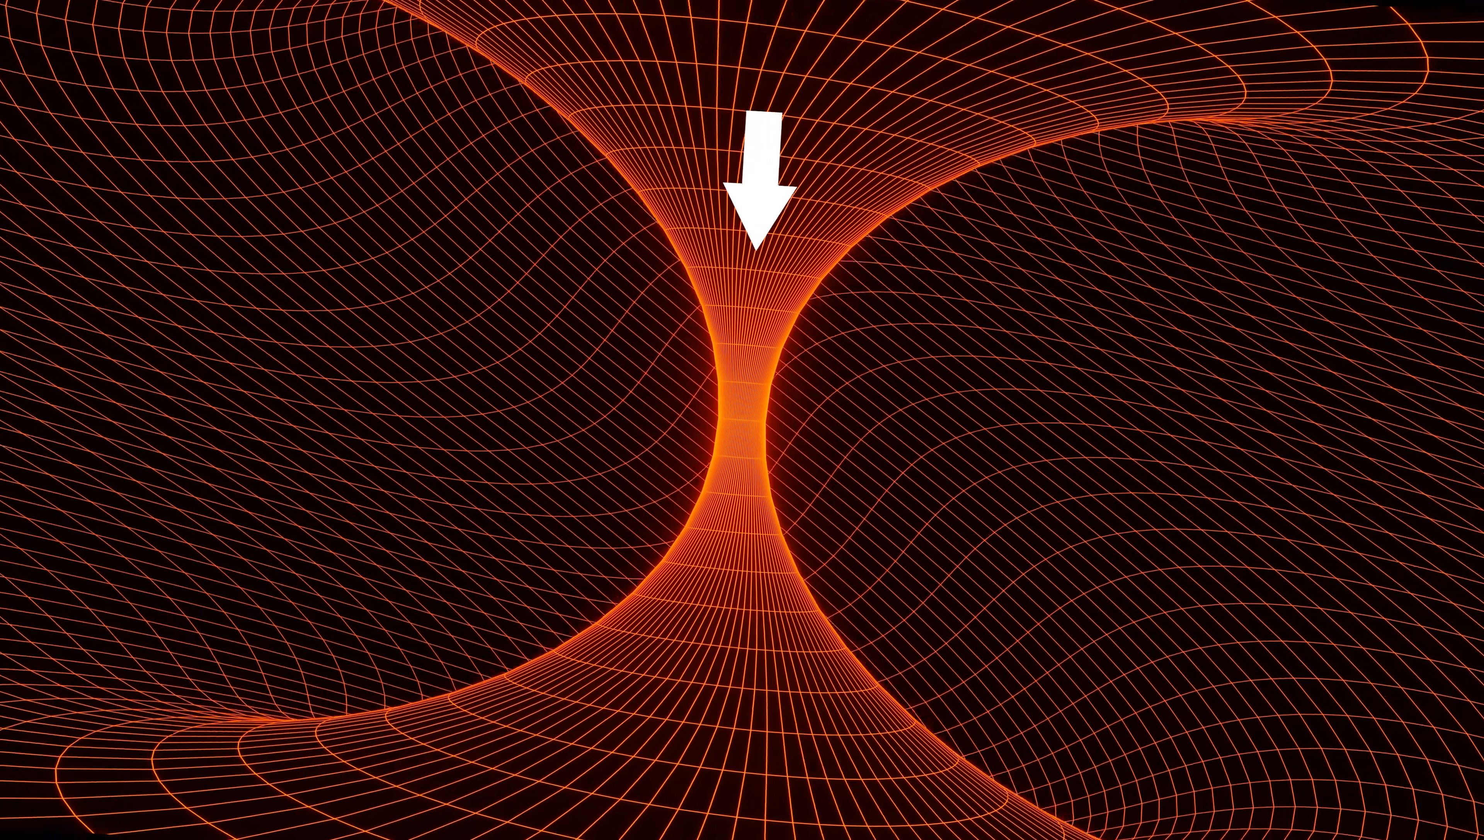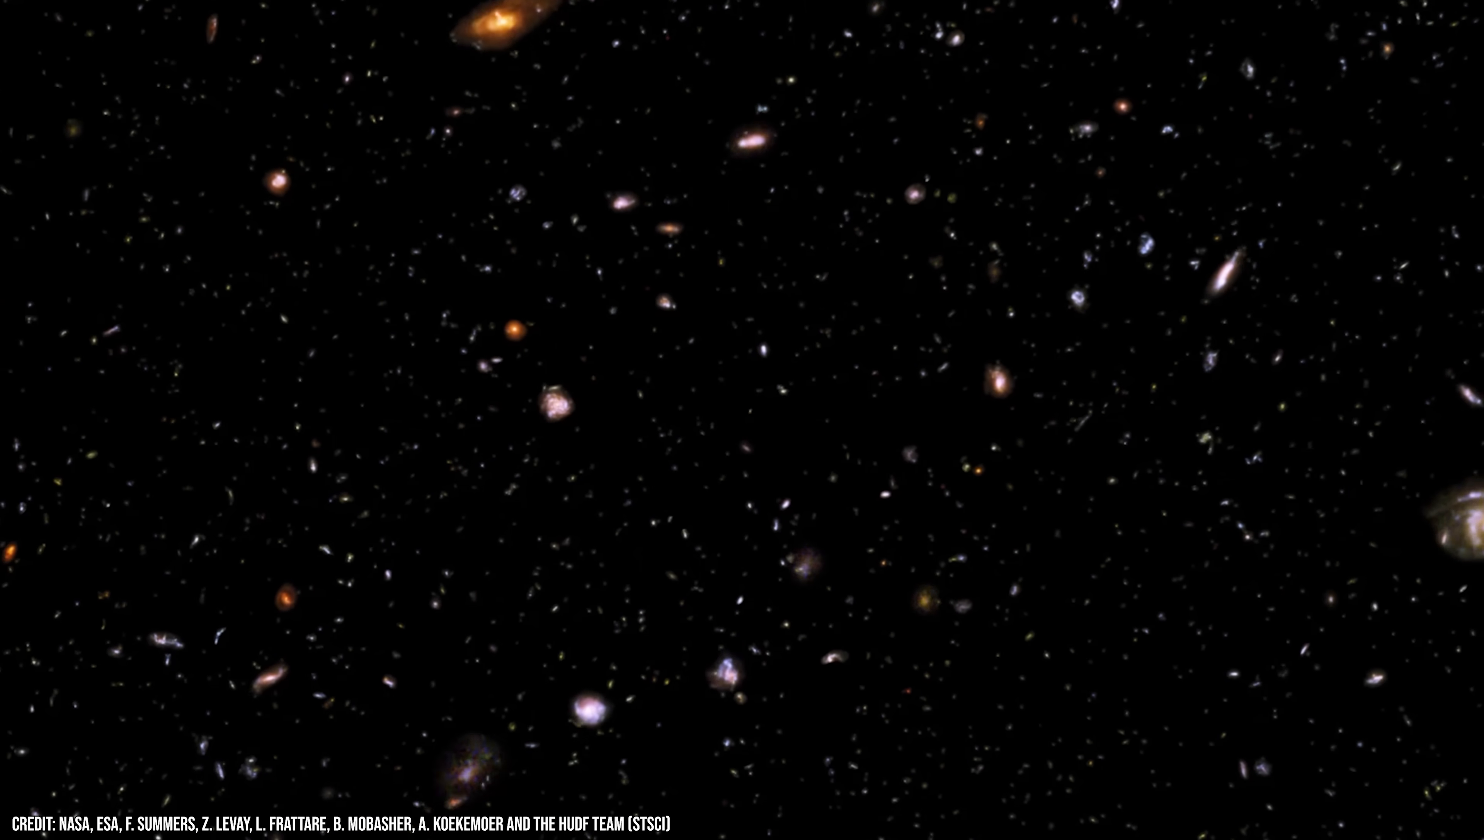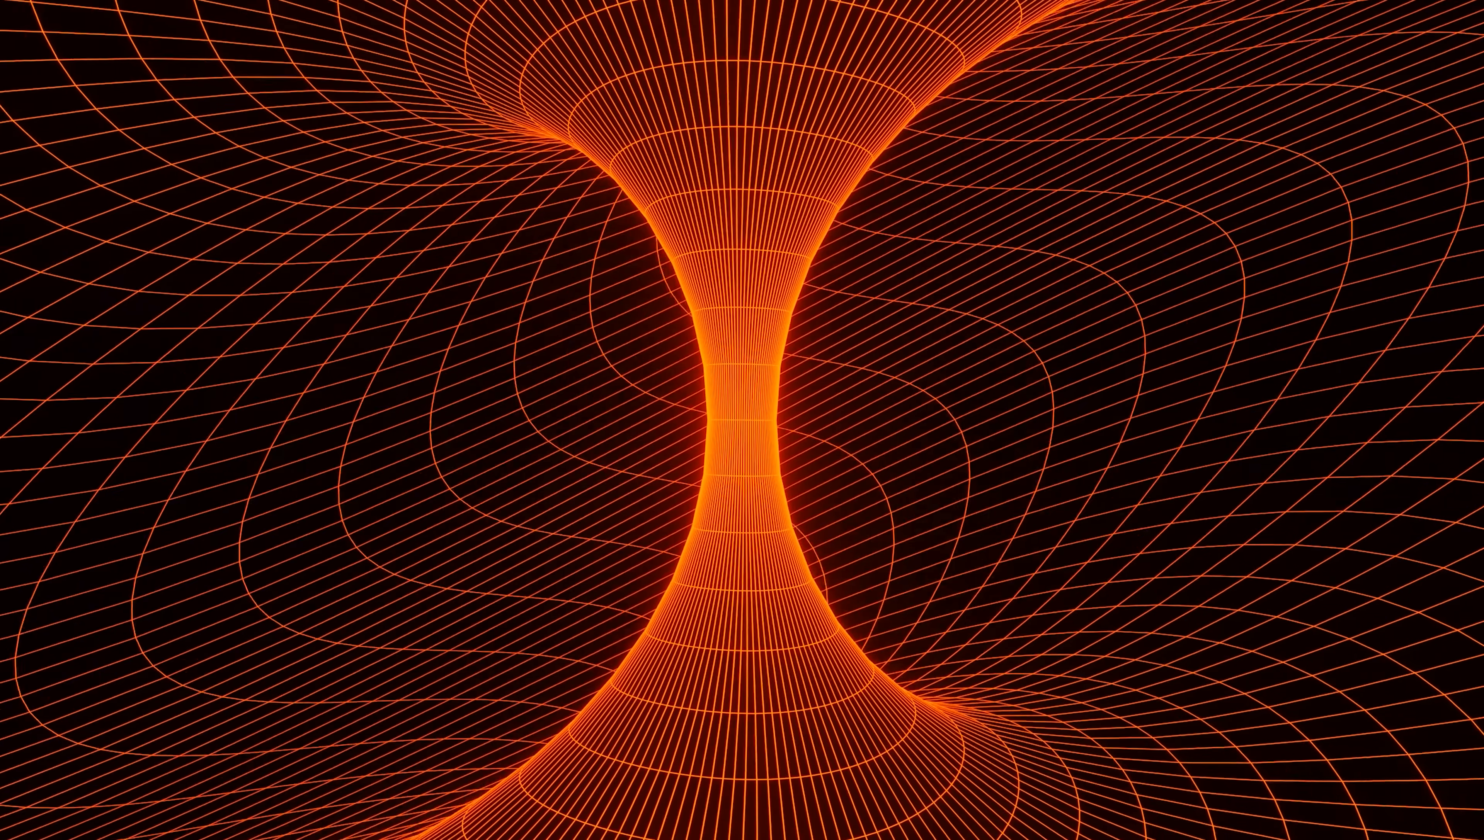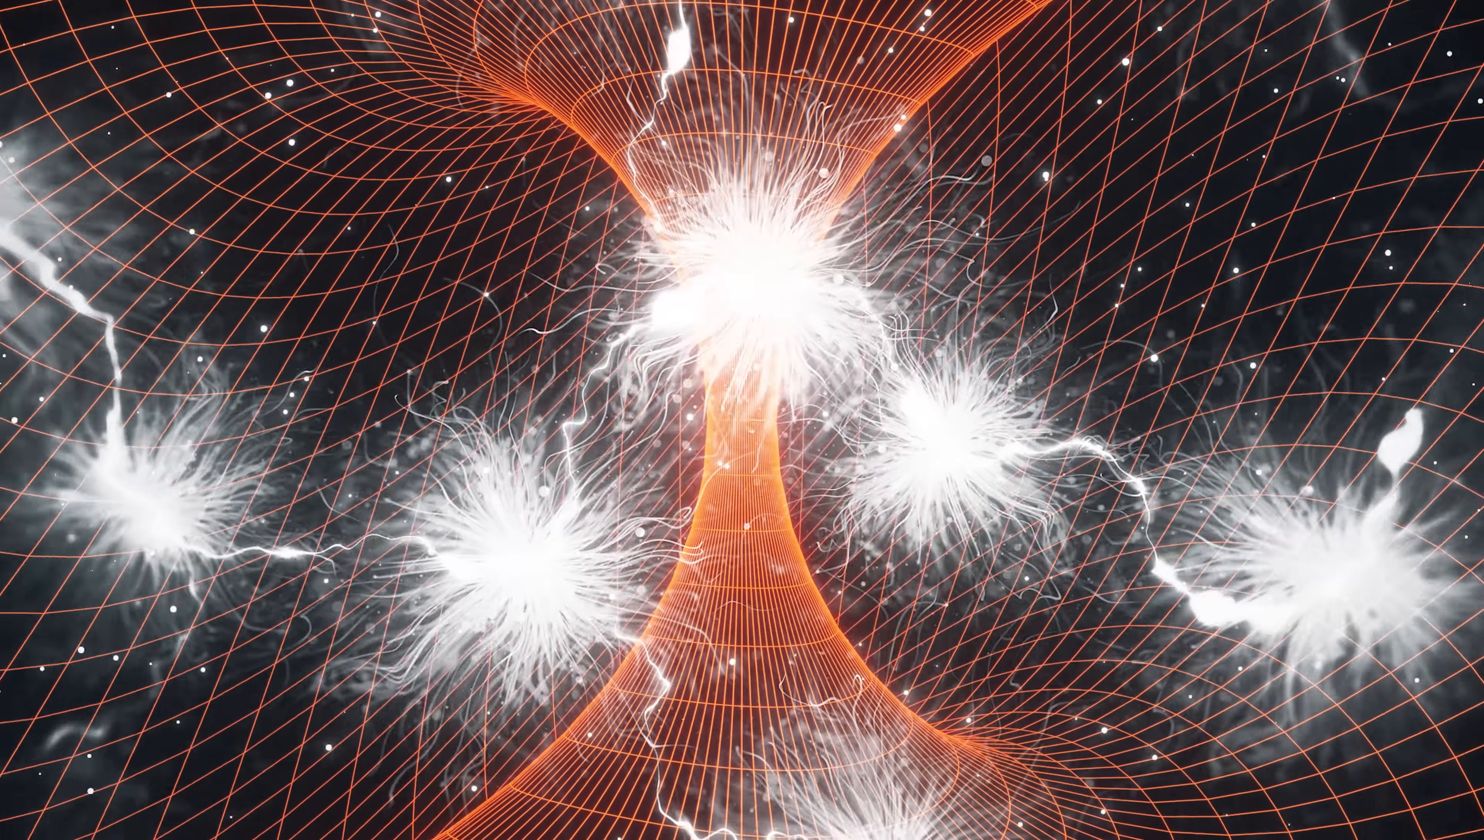A wormhole is known as traversable if a particle is able to travel through it. Except, Einstein's general theory of relativity forbids the existence of traversable wormholes. According to Einstein and Rosen's calculations, a wormhole is so unstable it would collapse before anything had a chance to travel through it. That hasn't stopped other physicists from looking for ways that a wormhole could be propped open, however. One idea is to use strange-sounding exotic matter, which bizarrely would have negative energy. We don't even know if this matter exists though.